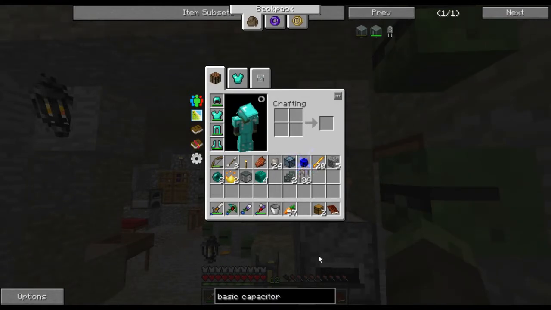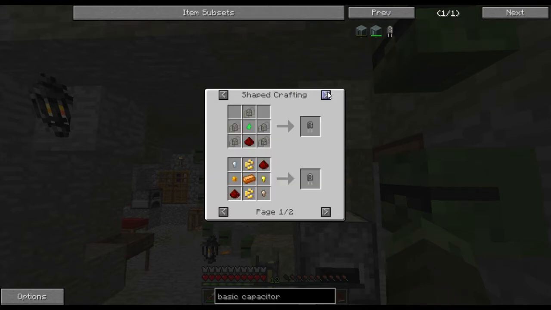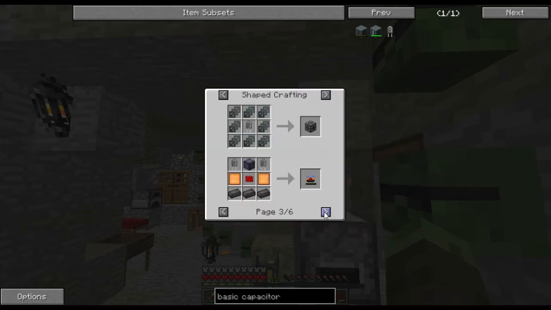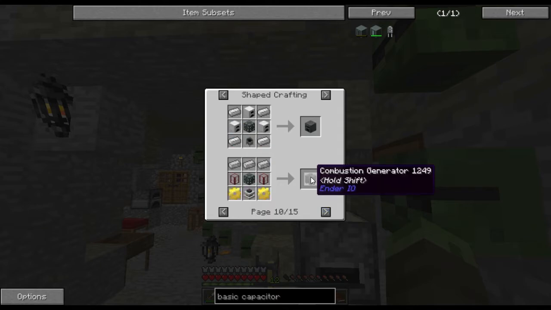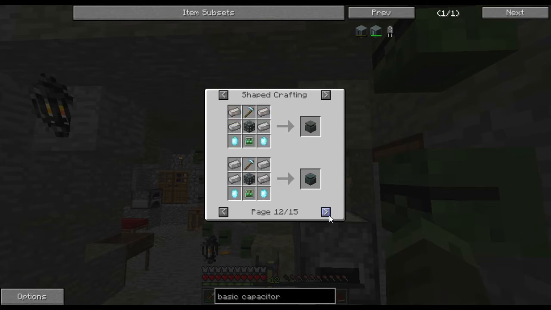This item is used in many recipes. All of this, for example. Plus, it's used in the machine chassis recipe, which is used in even more items. And keep in mind, for instance, we're going to be making more than one alloy smelter. We're going to be making more than one travel ingot, etc. So I think having many basic capacitors will be very, very useful.